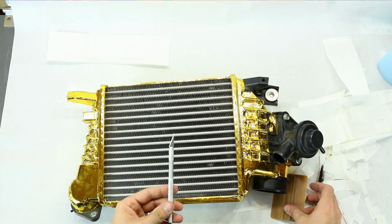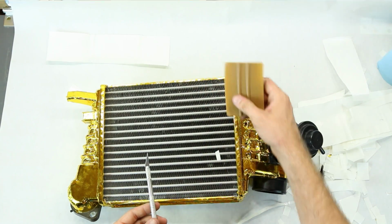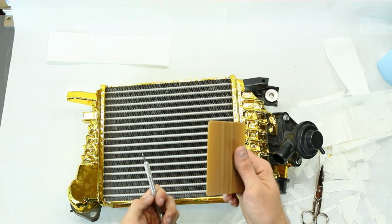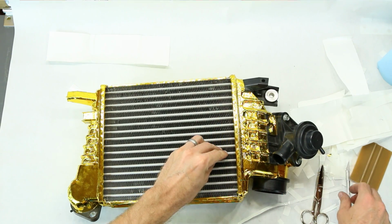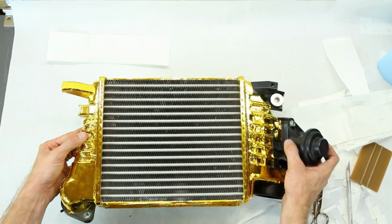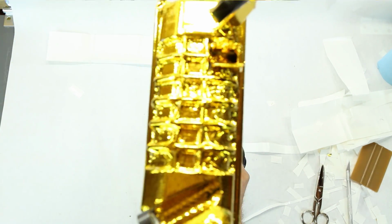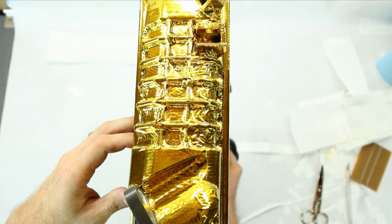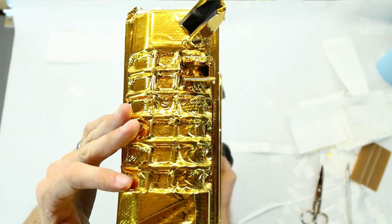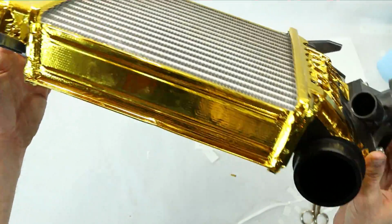Using the X-Acto blade, I used a little bit of this just to apply this down. This is just what I used to apply stickers with. I got it with some vinyl wrap stuff that I bought one time. I was able to do lots and lots of little cuts to get in these fine grooved areas. It was pretty difficult to actually get it all in there, so I cut out little squares and then wrapped it all around. But overall, I think it looks really good.